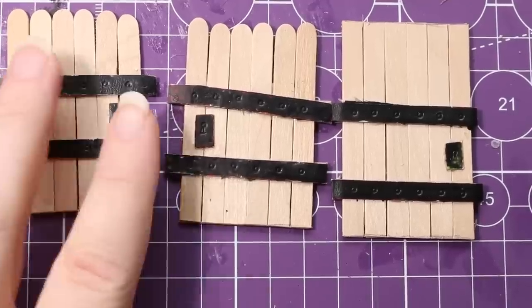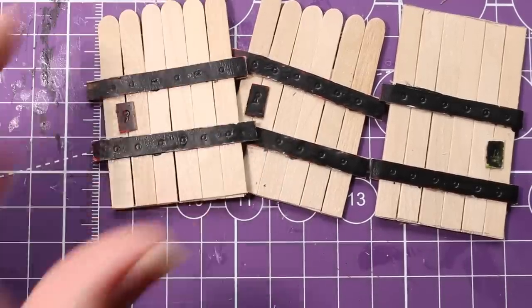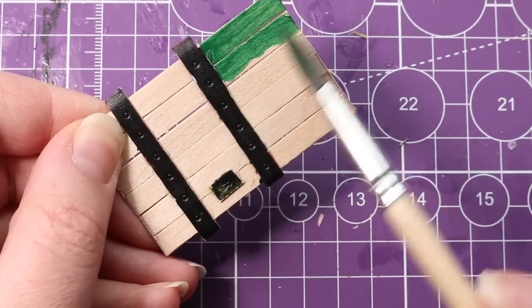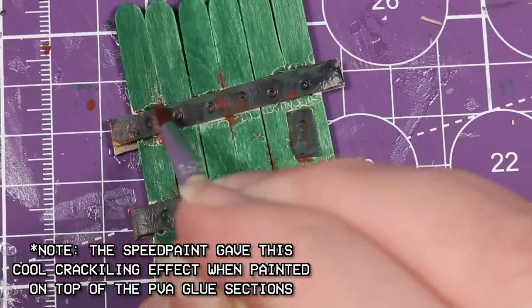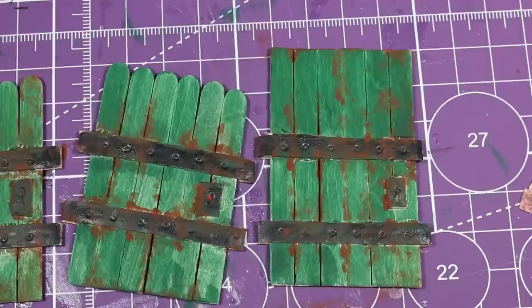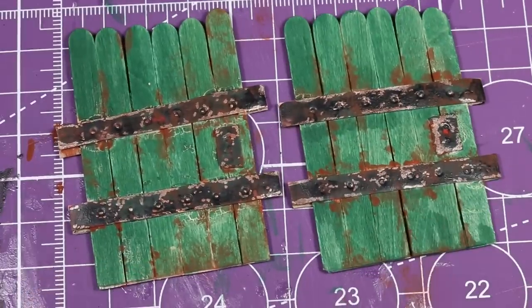Once this is done, we can add color to our doors, and I would encourage you to be creative and use whatever colors or paints you would like - doors do not just have to be a plain wood color. I wanted to test out how Speed Paints 2.0 might work as a wood stain, so I mixed up a 50-50 mixture of ghoul green and burnt moss to get a nice cool dark green wood stain and applied this to all of the wood parts. After this, I painted on a little bit of rust and grime using the core brick color from the dungeon tiles and a dabbing motion with my brush. Finally, I added just a touch of a metallic tone to the metal pieces using some copper paint, brushed on really lightly to catch just the edges of all the metallic parts.